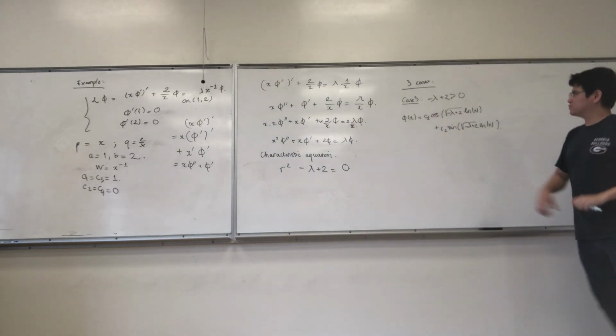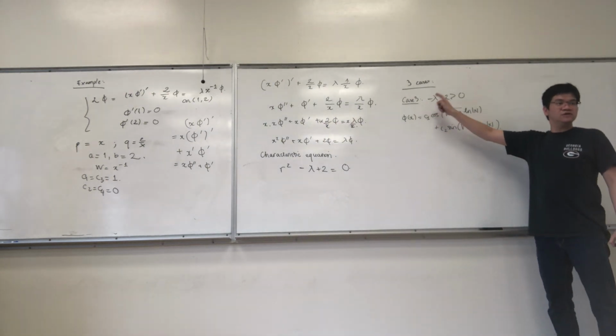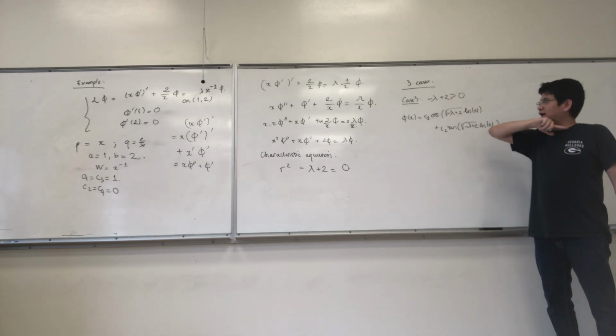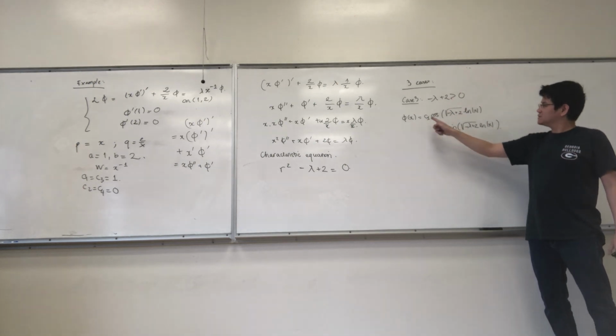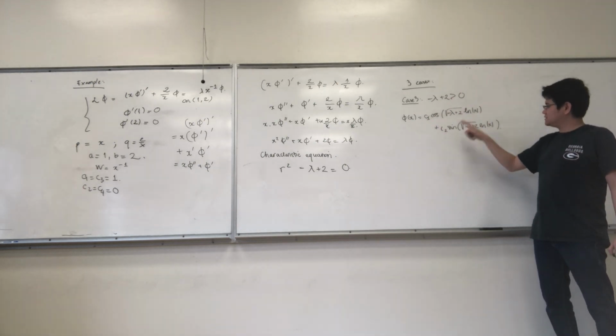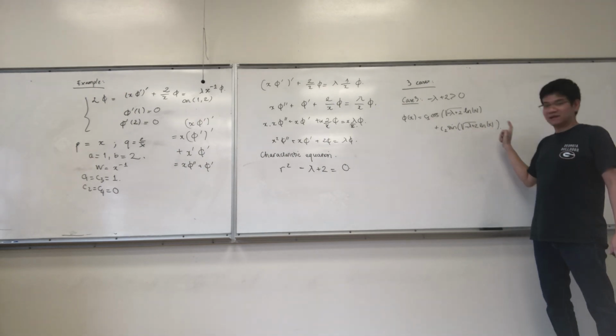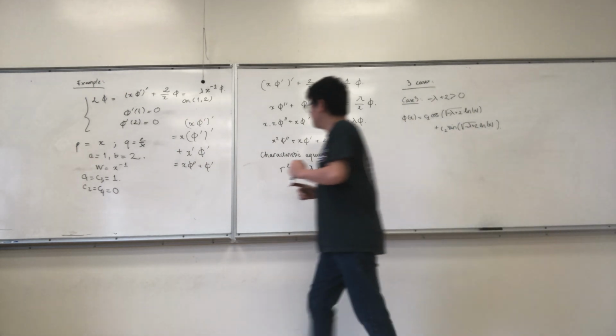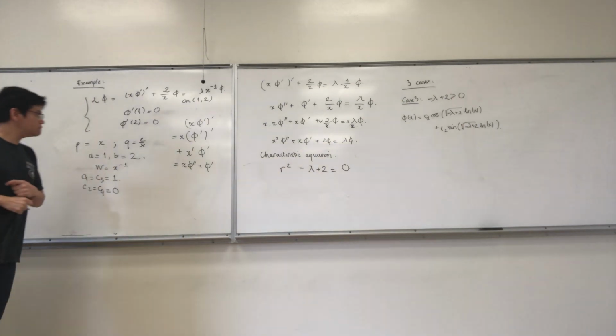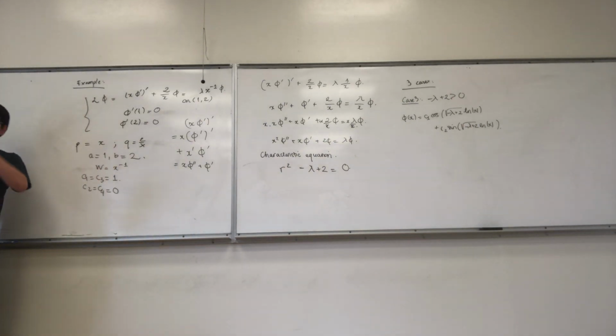All right. So now suppose that you are in case 3, 2 minus lambda is positive, and you have phi of x is going to be C1 cosinus of square root of 2 minus lambda log x plus C2 sinus of square root of 2 minus lambda log x, right? So what is the next step? Yes? We need to take the derivative of it. Yes, and then you check the boundary condition, right?